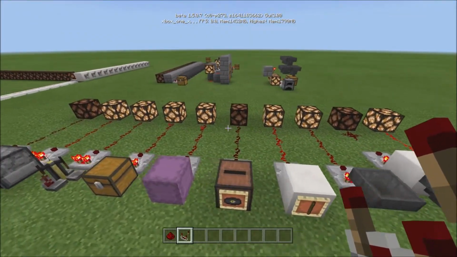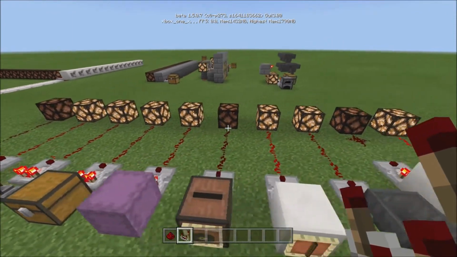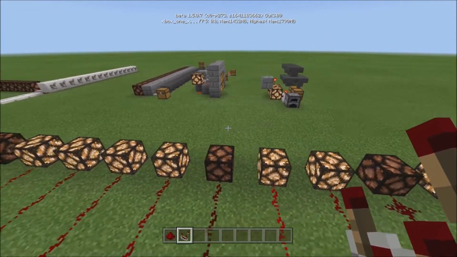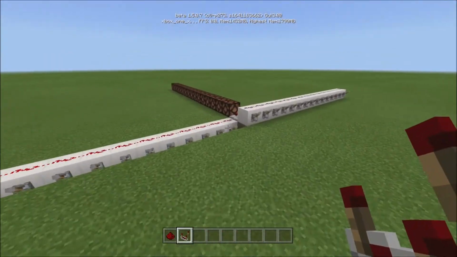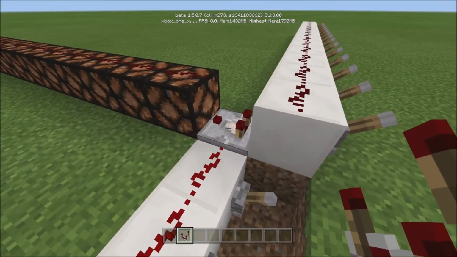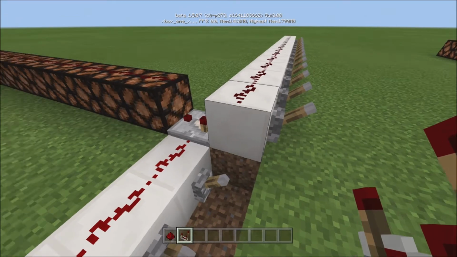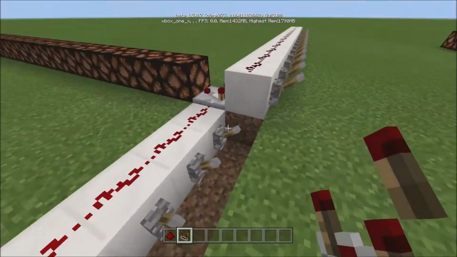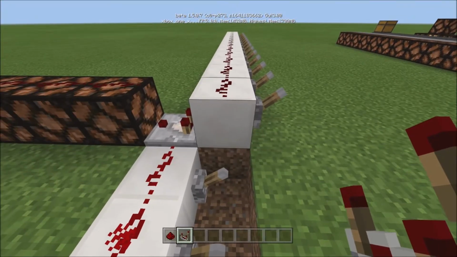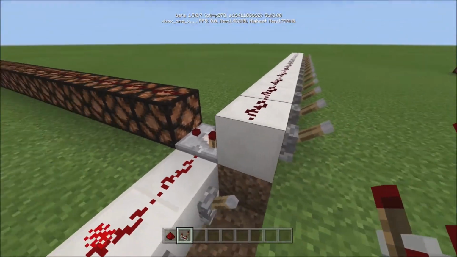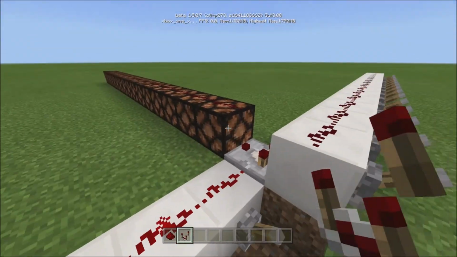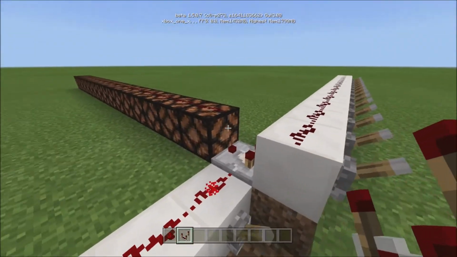But there are so many other uses for it. I want you guys to try and think what you can combine. Okay, look, knowing how the strength is, knowing how it works, knowing that compare mode basically means if the side is equal or less than the actual back, then you're still going to get that signal. If this side is greater than the signal that's behind it, everything is going to shut down. You get 0 signal. You don't even get like 1 or 2.